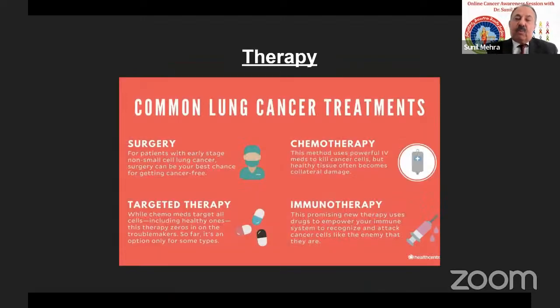So a question comes: what do we do? As I said, our goal remains prevention, then screening, then early diagnosis. If a patient is diagnosed in stage 1 or stage 2A, the best therapy is surgery, and you can use the word cure. As I mentioned, about 67% of people will live 5 years. But there's a caveat with the word cure, because everybody behaves differently depending on epidemiological, genetic, environmental, and economic factors, because of insurance coverage. And if that is not the case, or the patient has advanced disease, then our oncologist friends come into the picture.